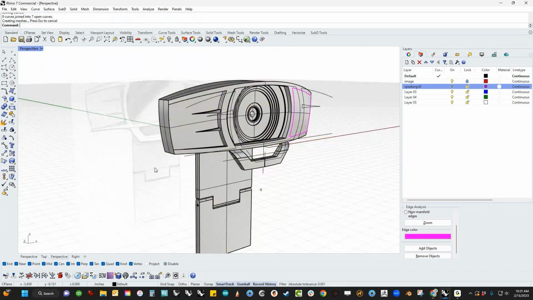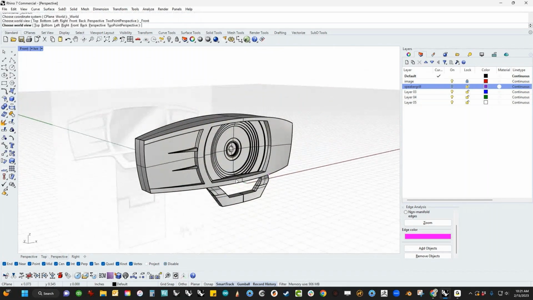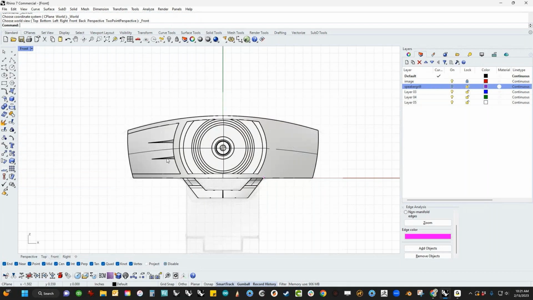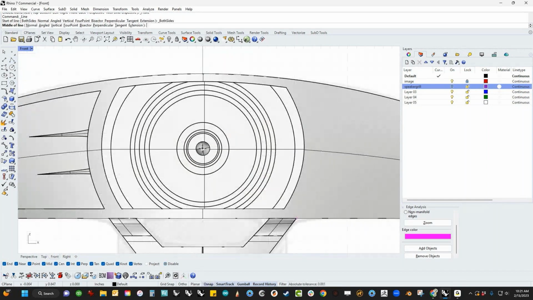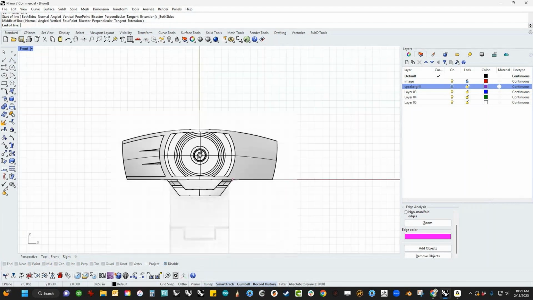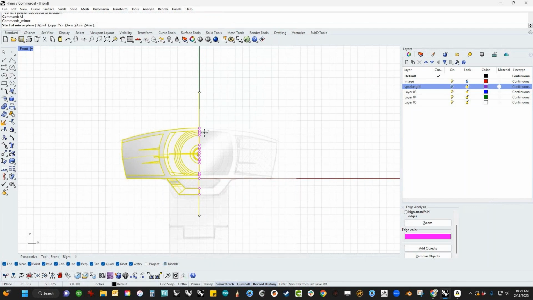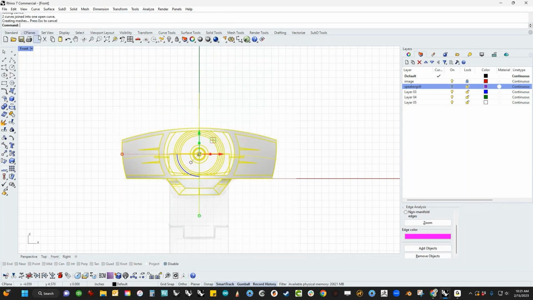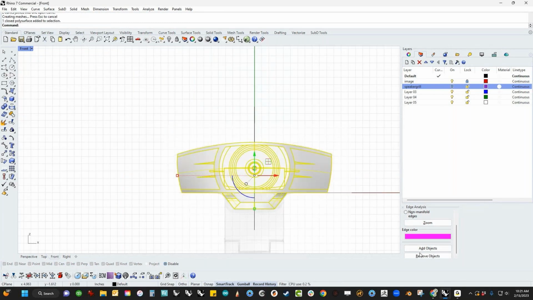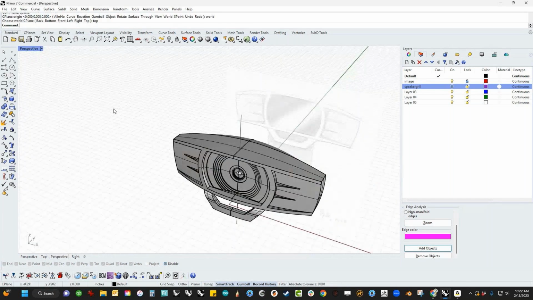Getting one side to behave, so let's just go with that. I'm going to split this right down the middle. I'm going to use the center of the camera. I'm going to trim off this whole side. There you go. Now we're closed. No naked edges, no non-manifold edges. It's more than one way to burn a village.